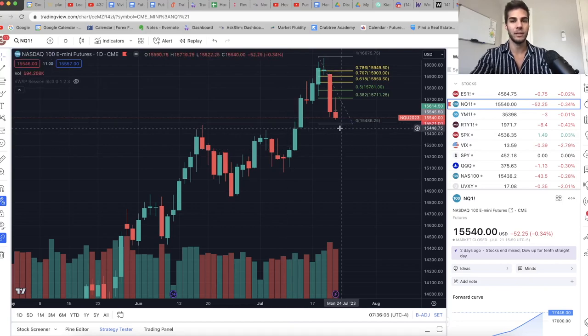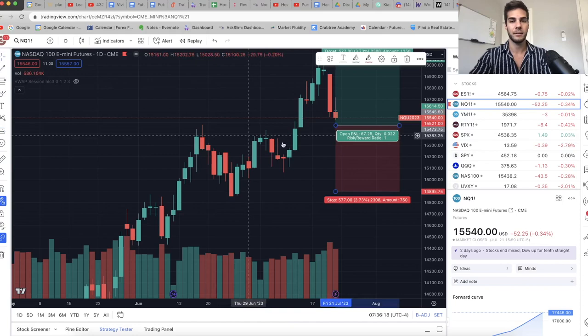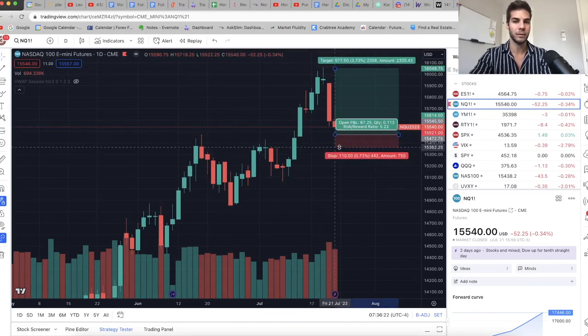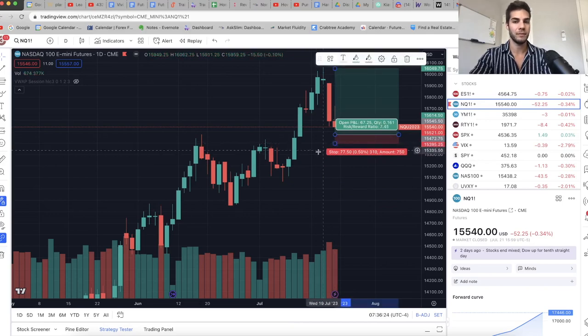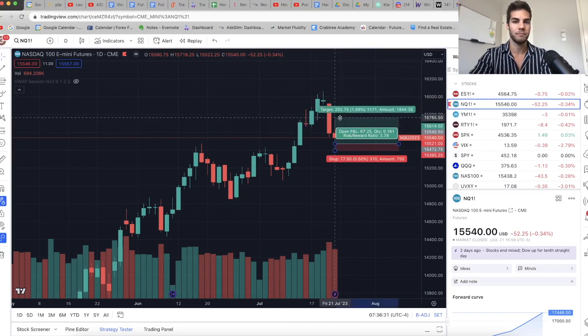I'm actually going to be looking for a long. Say if we dip down and if I see some confirmation on the lower time frames, like the 1 hour, I might get in a long on Monday or so, just below 15,500. And then once we put in a swing low, I'll probably put my stop just below that swing low on the 1 hour. It might be around like 15,400. And my target will be just above the high made on Friday, which was 15,720. So it might be like 15,740 or so as a TP.